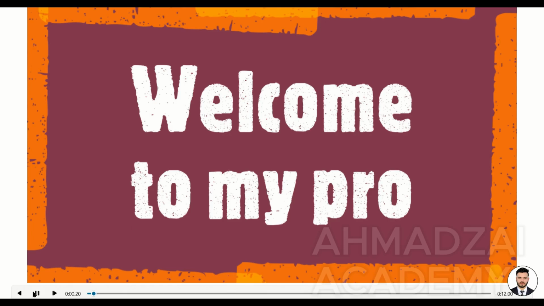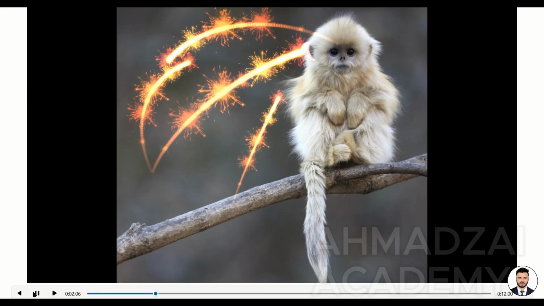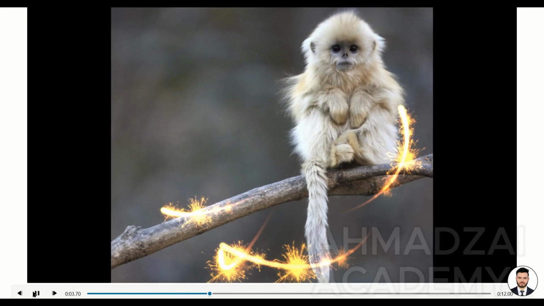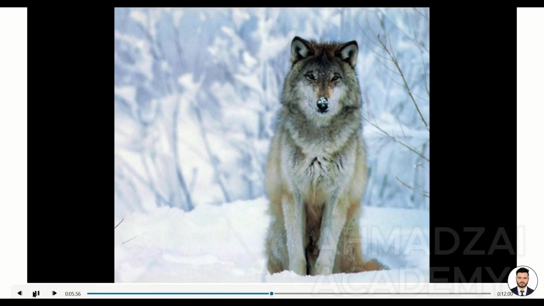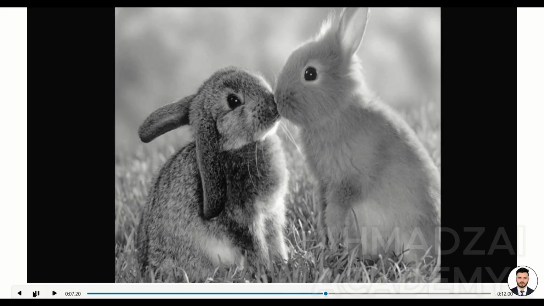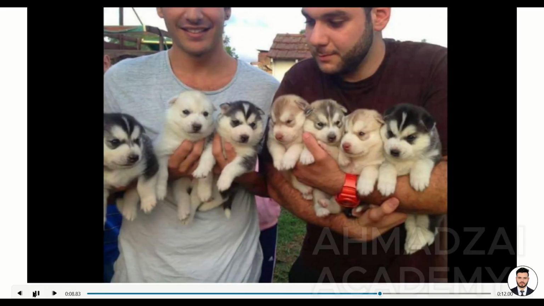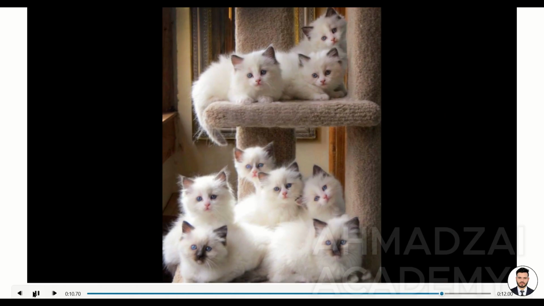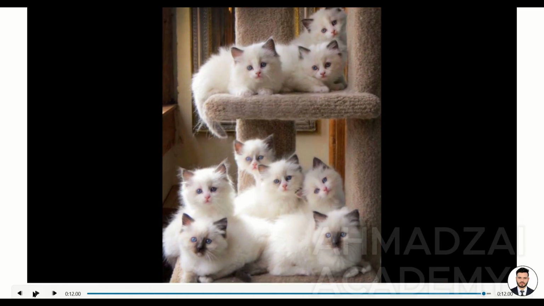Try to make it so that when you play it, each slide stays for 2 seconds. In those 2 seconds, this one had both a filter and a 3D effect. This one, for example, has motion. And this one, for instance, has a filter. It also has motion, and based on the timings you chose, the total will be 12 seconds.